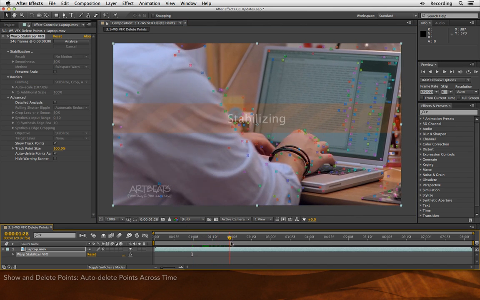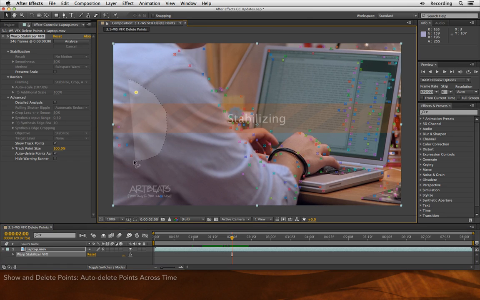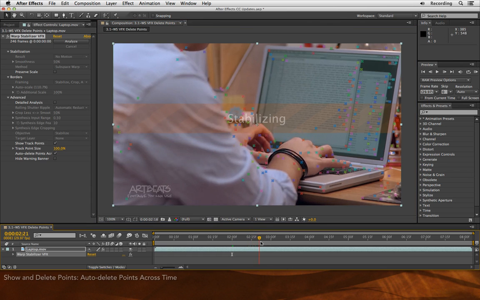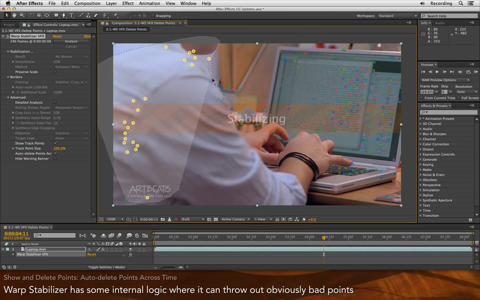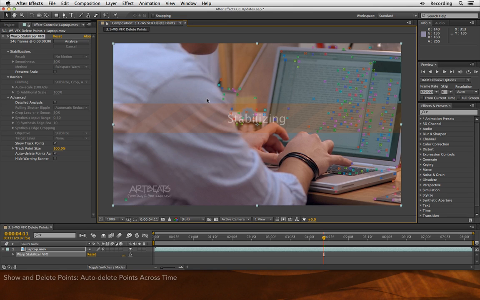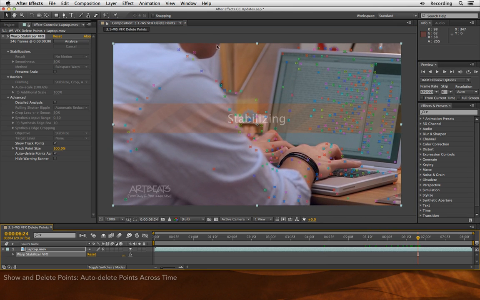We'll go a little bit later in time. A few more points I've created, right around there, maybe get rid of those guys. These guys around his shirt and his chin, which have been particularly annoying. More of these clustered around the fingers and hands. Get these as well. And keep moving through time to where I need to remove more groups of points. And again, I don't need to be completely thorough. I think I can go ahead and grab this many in through here. Just grab enough to tilt the balance, because it still has all these good points over here to track. Get rid of some of these on the shirt as well. A little bit later in time, get rid of some more points.